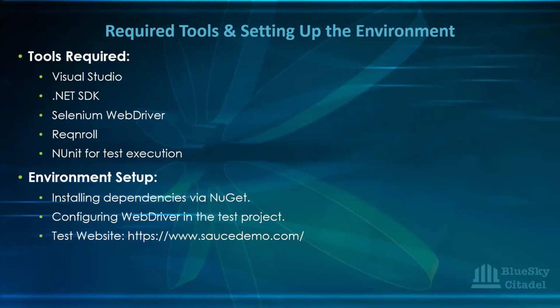The next one is Selenium WebDriver. That's the main backbone of our framework. Then Reqnroll helps us to provide BDD functionality and hooks functionality. Then we use NUnit for test execution. One of the three common test frameworks we have in C# or .NET is NUnit, XUnit, and MSTest. But for this session, we'll be using NUnit. In fact, NUnit is the most popular one for software testers, though developers make use of XUnit for unit testing.